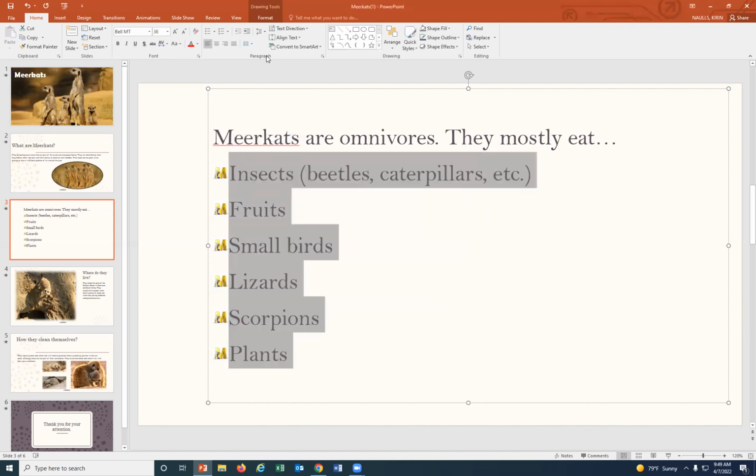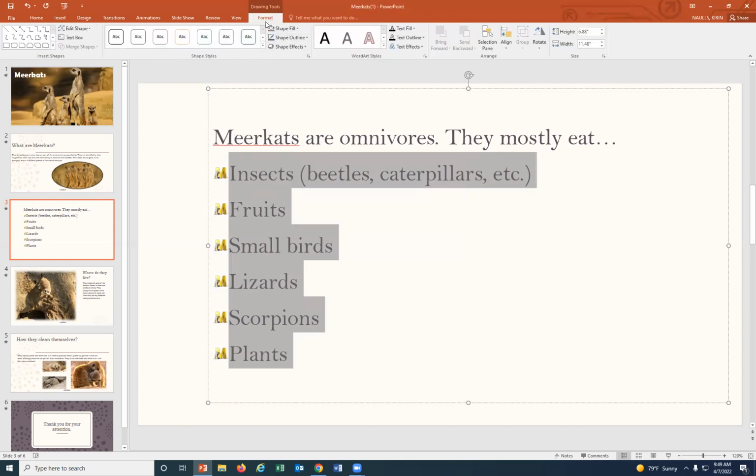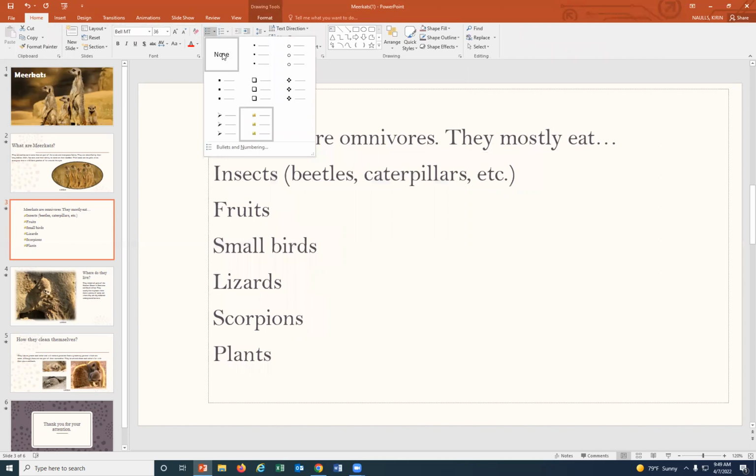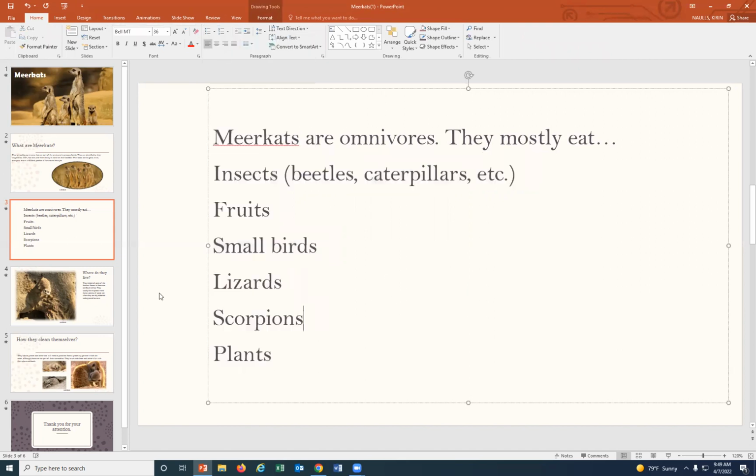The other way of doing it, and you know, let me go back home. I'm sorry, I'm just clicking and I'm trying to get rid of the bullets. So I'm going back to my bullets and I'm choosing none to just get rid of the bullets. So, I was telling someone yesterday that there's two thoughts that I have when I teach.